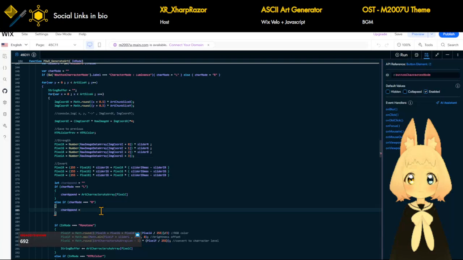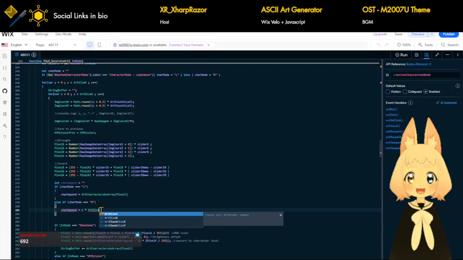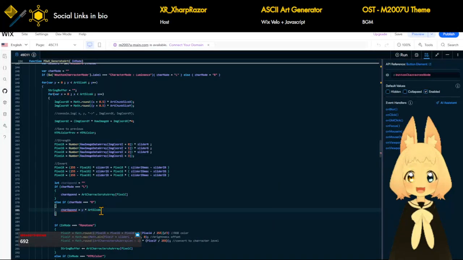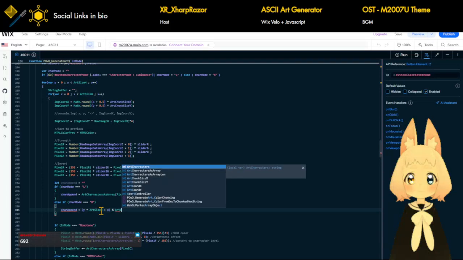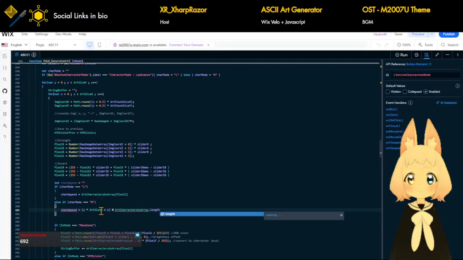So our Y multiplied by art size W plus X. Yeah, this feels more like it. But take this number and then we will mod it by art characters array dot length.